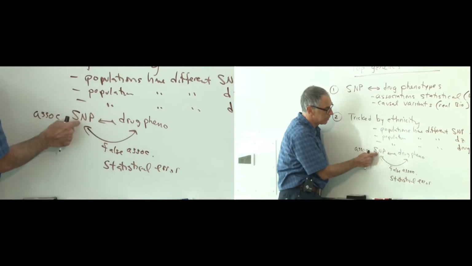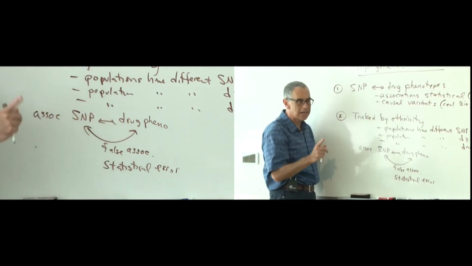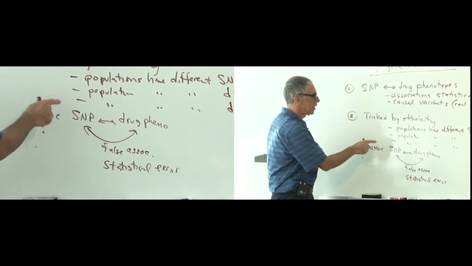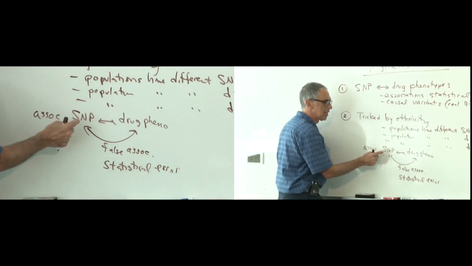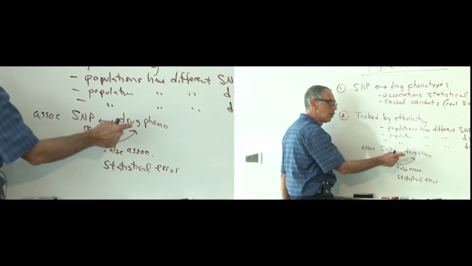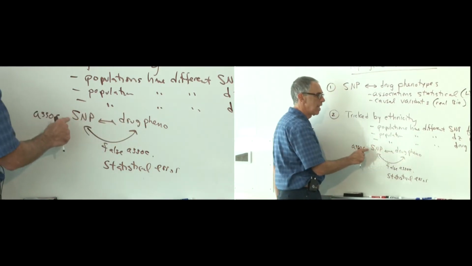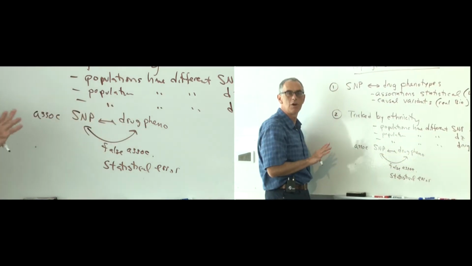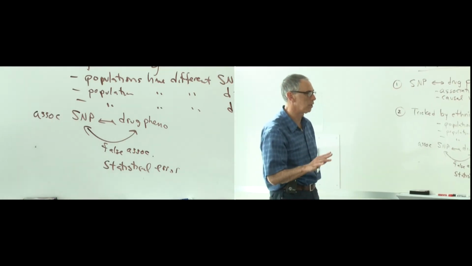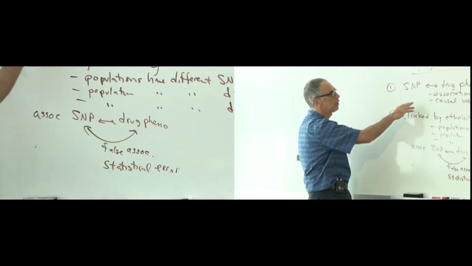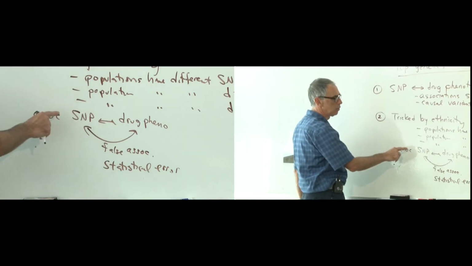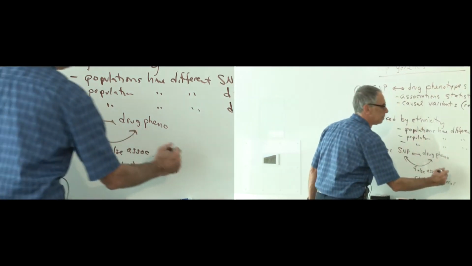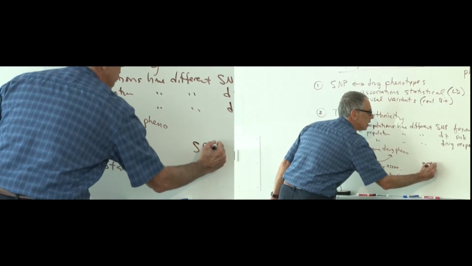I have an enrichment of this allele for this phenotype, where actually what's happening is this population has, for two separate reasons, this allele more frequently, and it also has this phenotype more frequently, and you're detecting that correlation, which has absolutely nothing to do with the underlying biology. It's not even giving you the right segment of the genome. It's purely giving you a spurious correlation. That's the word I was looking for, spurious.